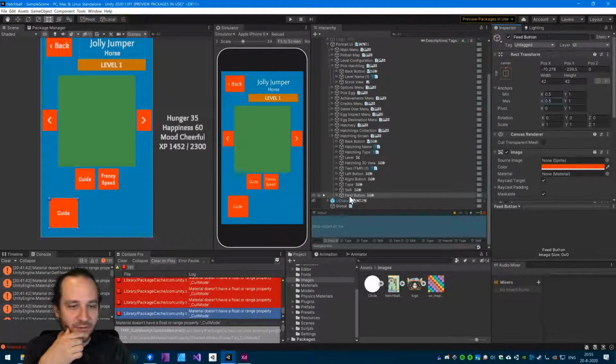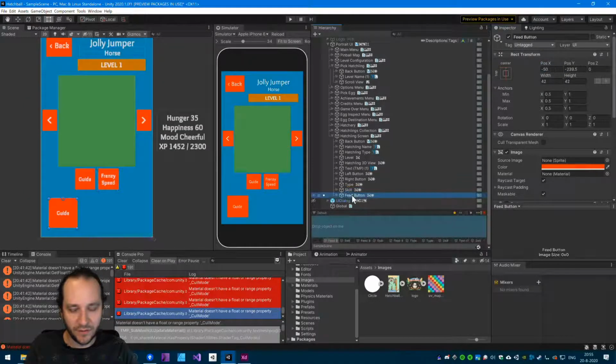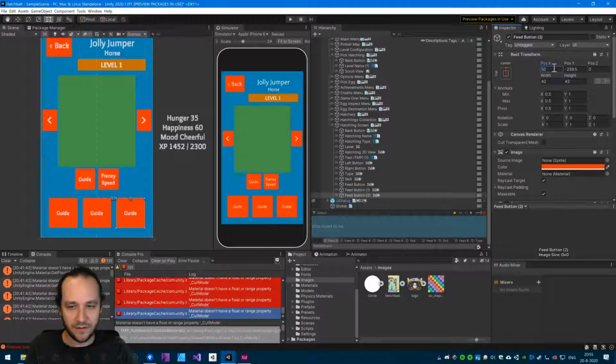Divide them into types, yeah. I think I'll do this for now, because there will be scaled. And there we go.